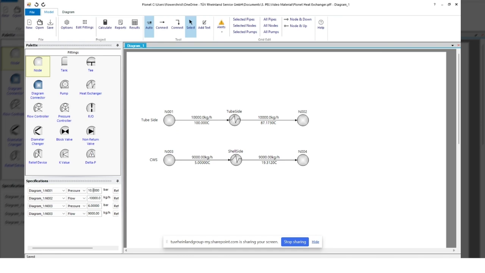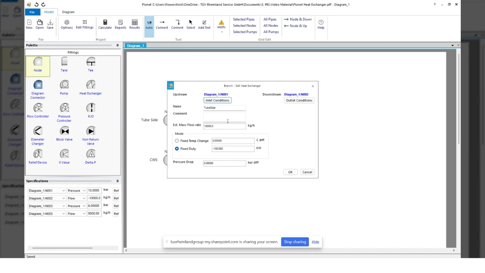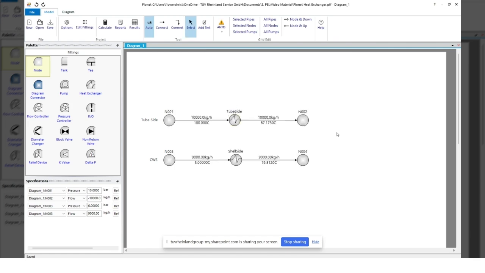And if you look down here, we can see that we're at 10 bar gauge, about 100 degrees C. And we're just going to cool it down with some cooling water. To actually define the heat exchange, if I click inside here, I've given it a fixed duty. So I'm saying I'm cooling it, so I've got minus 150 kilowatts. That's what that side of the calculation is doing.